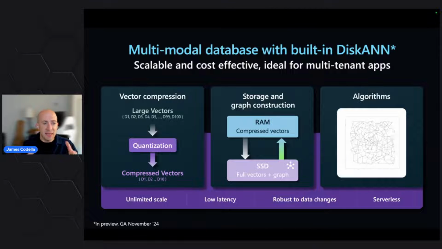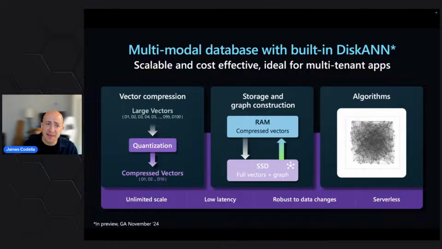So it starts off taking the core vectors that you insert into the database, and it compresses them. And these compressed vectors are compressed through a method called quantization. In particular, today we use product quantization in Cosmos DB. But these quantized or compressed vectors are stored in RAM for easy and quick access. Now, the uncompressed vectors and the full fidelity graph data structure that gets created by DiskANN is stored on high-speed SSDs.